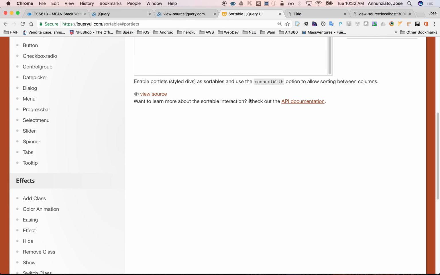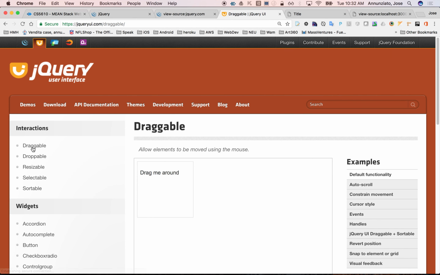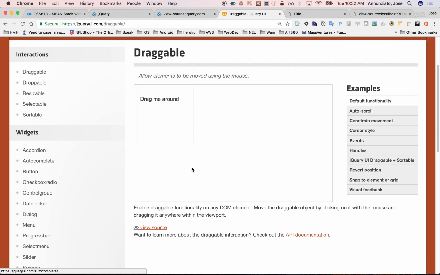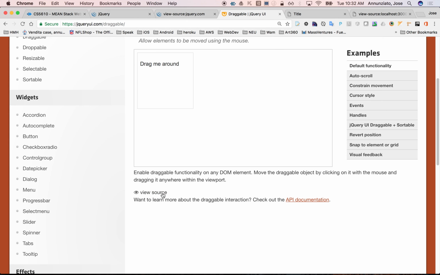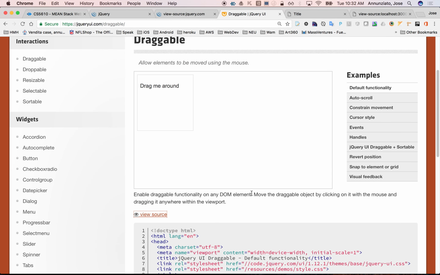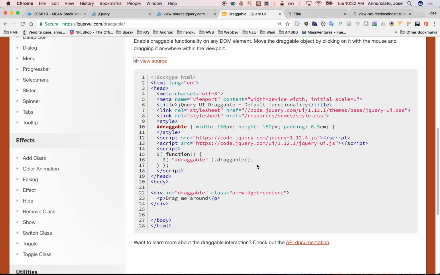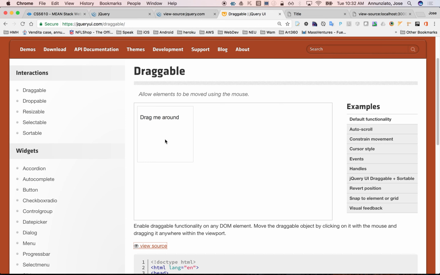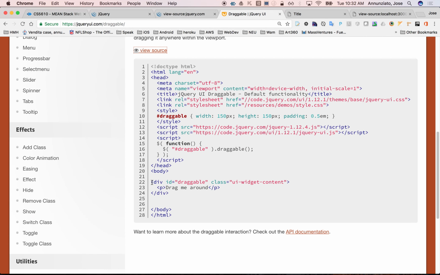Also, this is very well documented. If you go to any one of these examples and you look at the source, you just open up the source, and it shows you how to build this very simple example. The examples are all listed on the right-hand side. For instance, this div over here is just a very simple div with a paragraph in it that says "drag me around." See that? The class is irrelevant. You don't need the class. But notice the ID. The ID says that this is draggable. The ID could be anything. It could be XYZ.